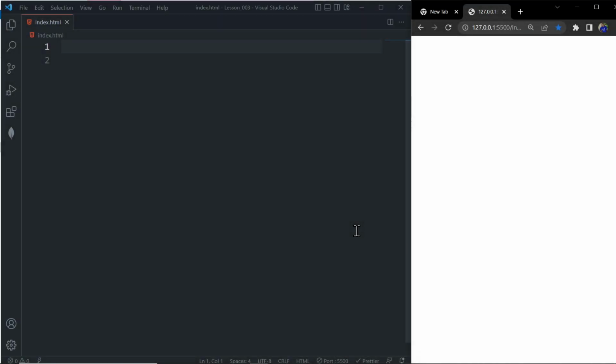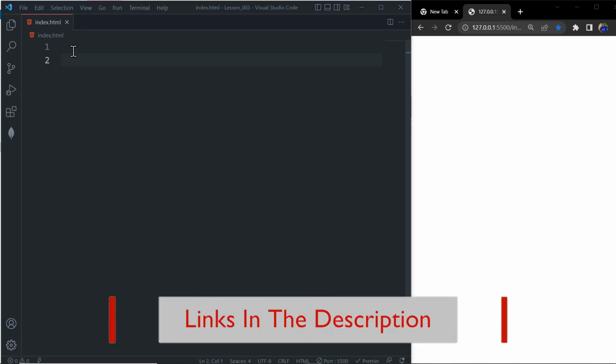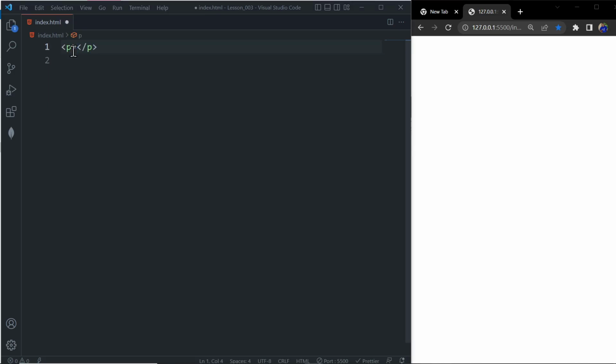Inline elements are elements that are contained within a block level element and do not cause a new line to appear in the document. For example, using the first example, if I'm defining a block level element, I love eating ripe bananas. So this is a block level element.